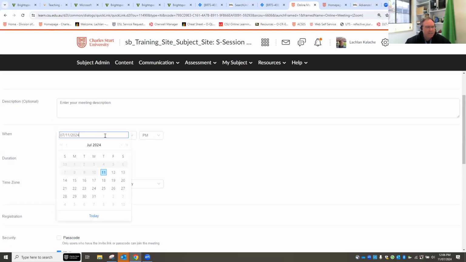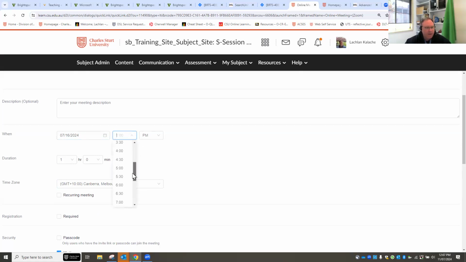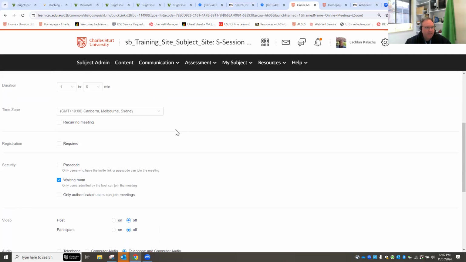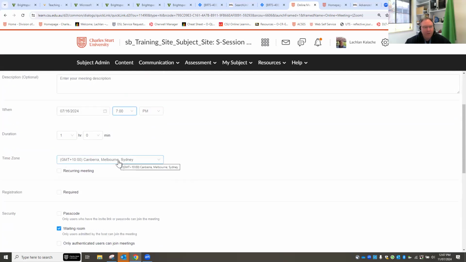Then we have our date. Let's say that I wanted to start making this for next week on Tuesday night. You'll notice it uses this American formatting for the date, so it has month, then day, which is kind of annoying, but Zoom does this. Then we can put our time on. We're going to say 7 o'clock, goes for an hour, so 7 to 8. Make sure your time zone is set so that it mirrors your current time zone. We have had some feedback from academics that had their students saying to them, why is it showing to me a different day to what you've put in? It is basically because Zoom, just like the LMS, will pick up on your system settings.